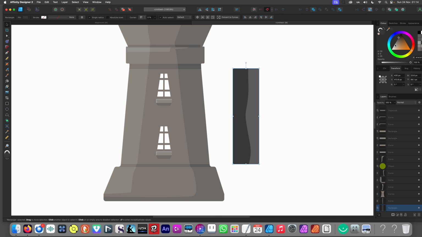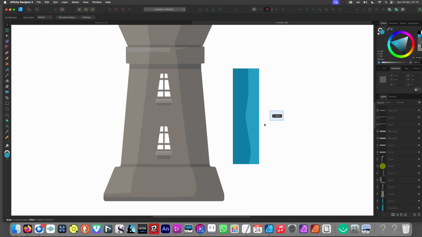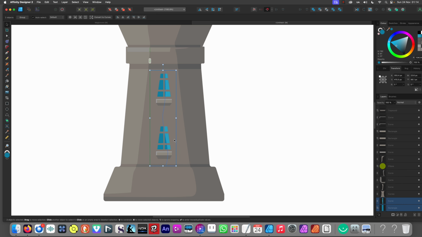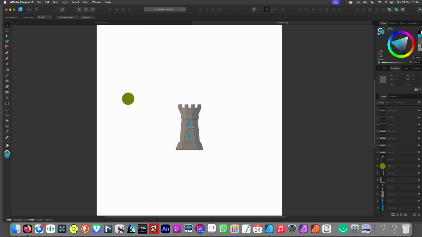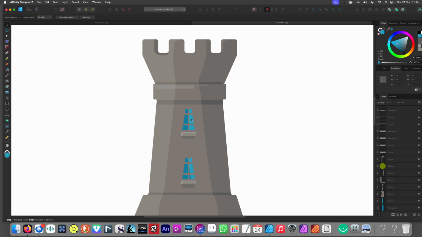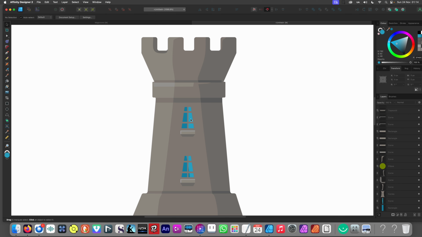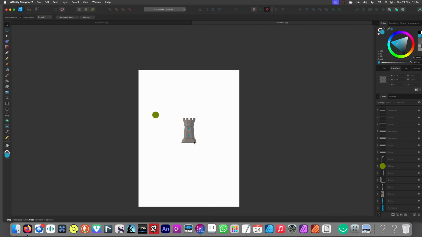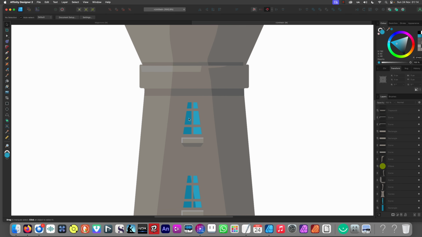Let's make the windows blue just for a giggle. Let's try a dark blue here, and then a lighter blue here, something like that. And when it goes back in, it gives the impression that the light is hitting this part of the window, and this is the dark piece.